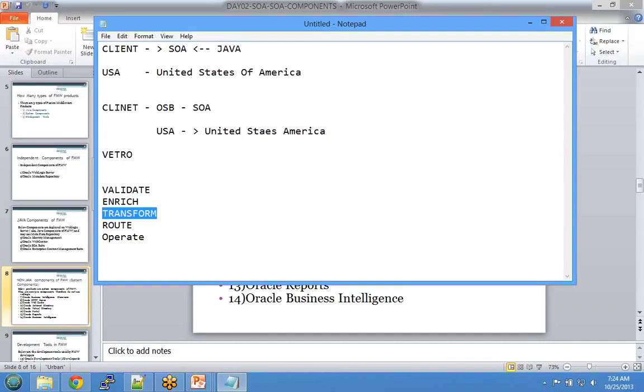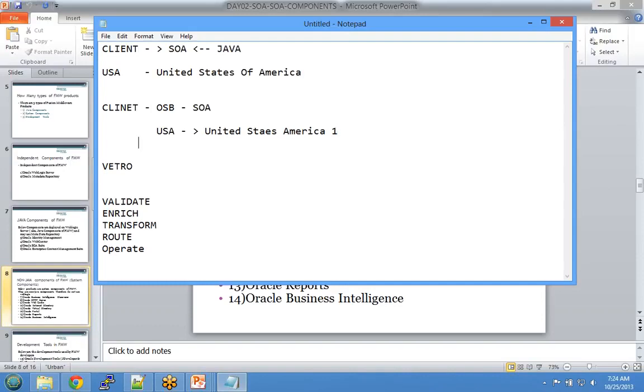So OSB especially is used for routing. Means, let's say here, if it is United States, call service 1. If it is India, call service 2. Let's say that's a business logic that we want to use. If the incoming request has the country as USA, transform it first to United States and call the service 1 offered by the software deployed on SOA.